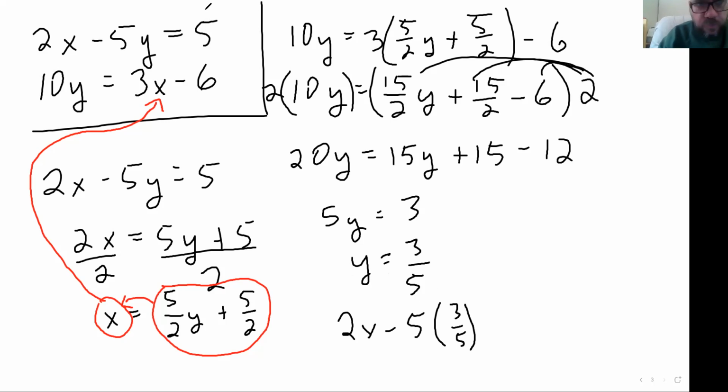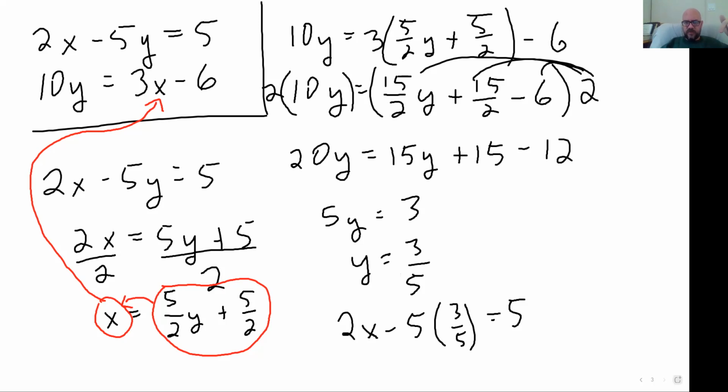This process is called back substitution, by the way, when you take this number that you found and substitute it back into one of the previous equations. I'll go ahead and distribute. I think I'm running out of room here, so I'm going to rewrite this on the next page.